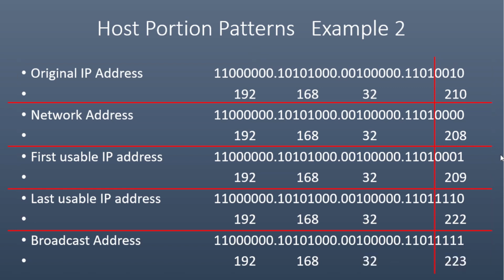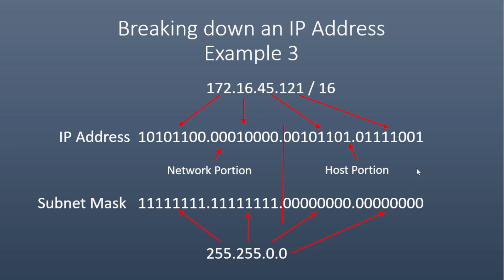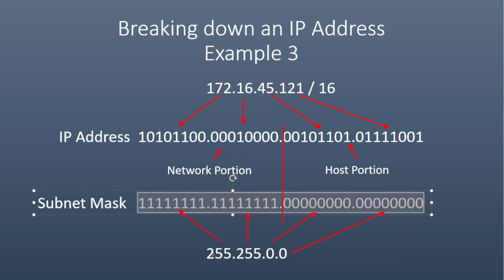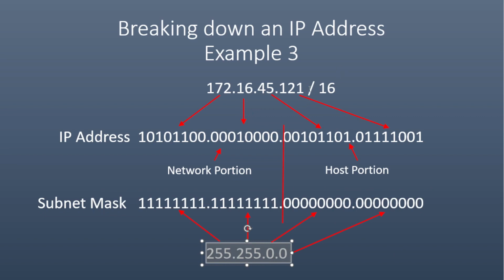All right, so now let's do an example where we are working in the third octet, which will happen sometimes. In this case, notice my mask is /16, and my mask in dotted decimal notation is 255.255.0.0. If I draw this out as the subnet mask, literally it's 16 ones, and 16 zeros. That will be this if you converted it over to decimal, or this in the CIDR notation.